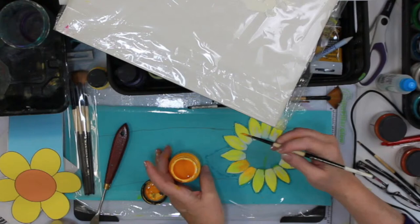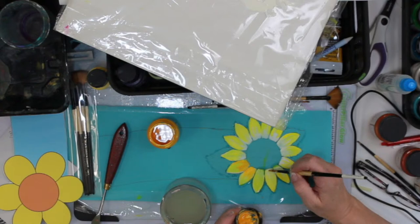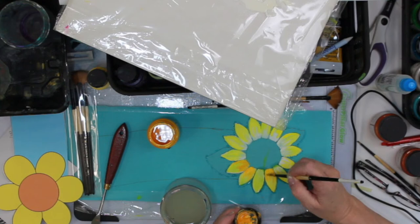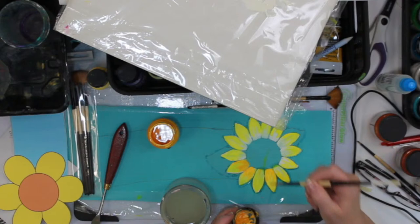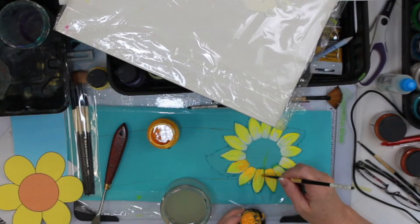You know, a little bit of water on here. Should use the palette. My situation is just too cluttered. So see how I'm coming up from the middle and picking up the brush as I come out so that the line gets thinner. And I'm not trying to make every petal exactly the same, because it would all depend on how the light is capturing it.